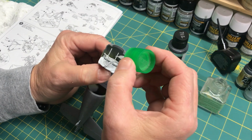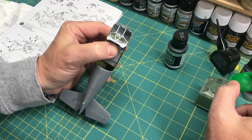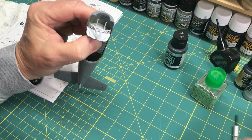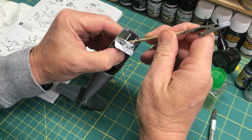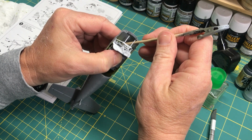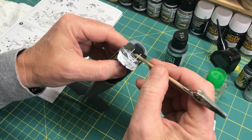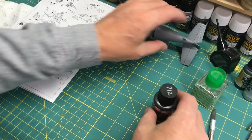So we'll get some of this around the edges. Like that. And make sure it is bottomed out on that ridge on the inside, because the bottom needs to be lined up. Okay, so I'm going to hold this for a minute. All right, so there's that. So that can now be set aside to cure up.